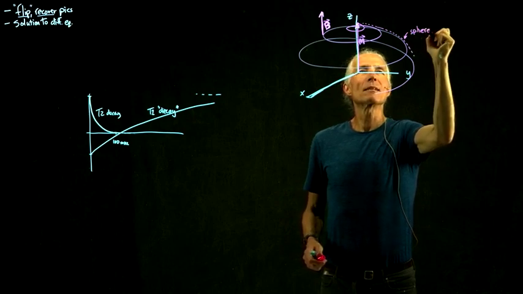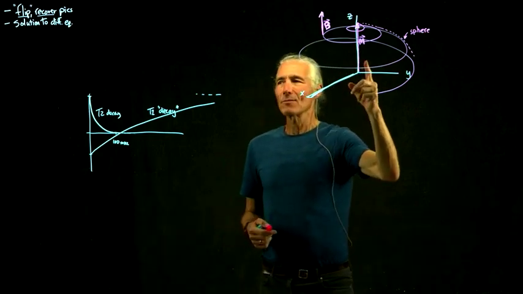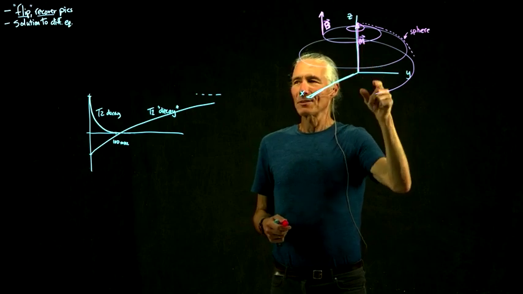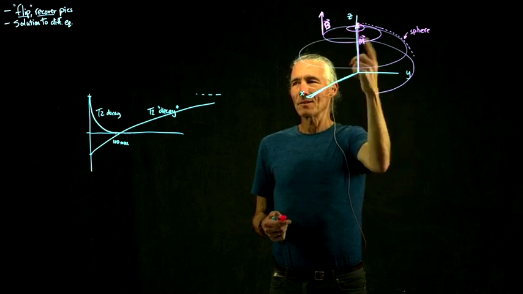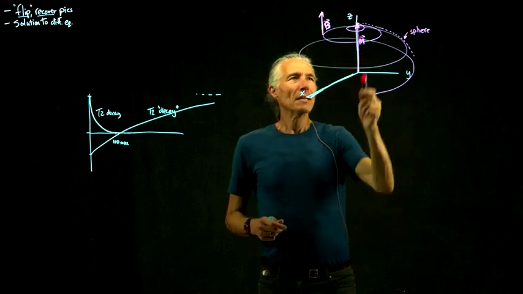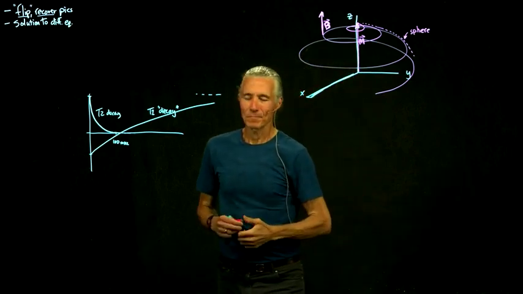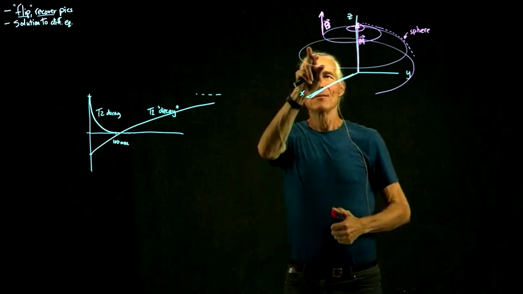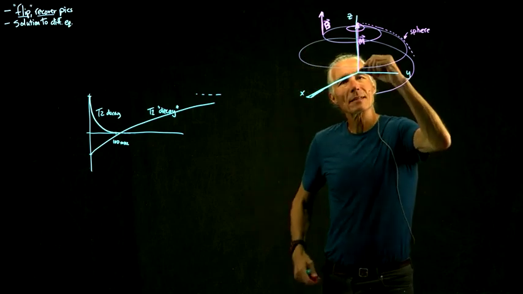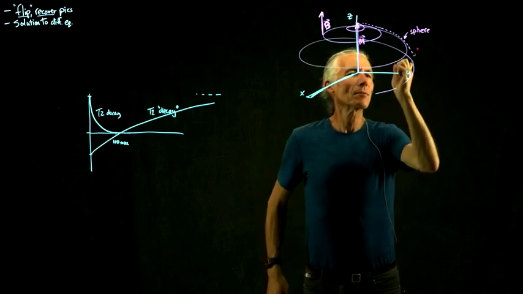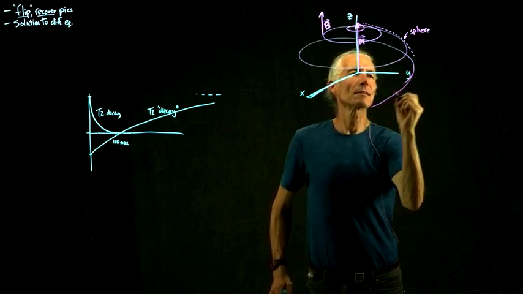The vector doesn't change length, but it rapidly changes direction. Now, I didn't draw anywhere near enough cycles here because it's doing 123 million cycles per second, so it's going very rapidly around there. And there's a lot more cycles before it actually starts to tilt down, so I've only drawn it like a cartoon here. Let me make this guy a little bit more out in perspective, coming out at you.